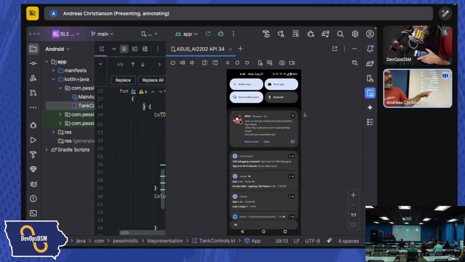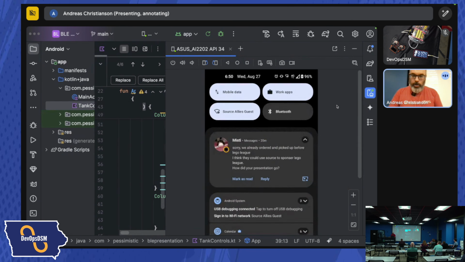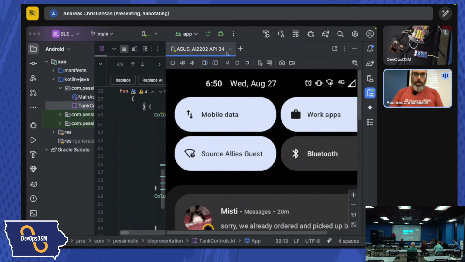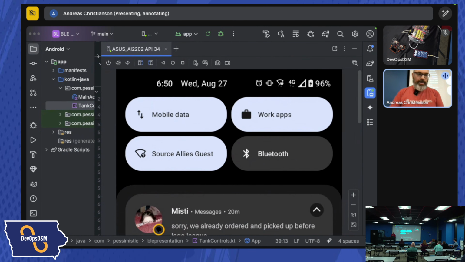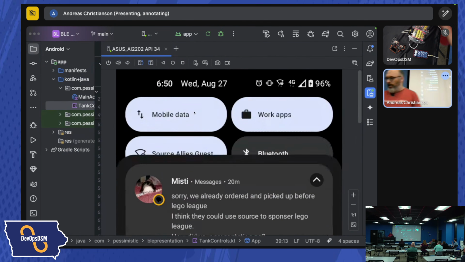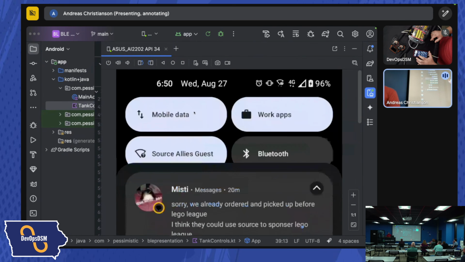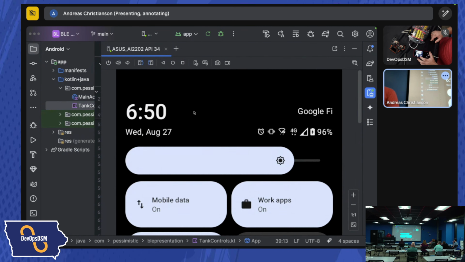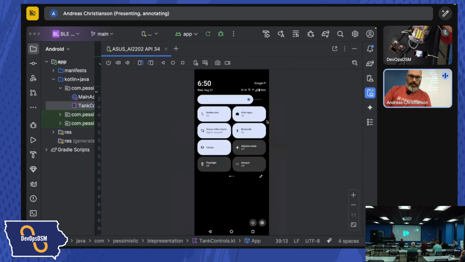Can you guys see enough of what I'm doing here? I'm not sure I can zoom in here. Oh, I can. Whoa. Technology. Okay. So I'm going to go into my settings. And oh, look, my Bluetooth is off. That would have been bad. You can't see it. It's too zoomed in. There. One more. Well, I'm going to leave it at this view so you can see the whole phone.